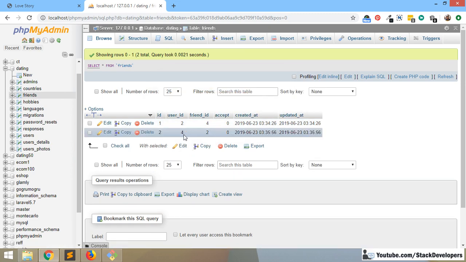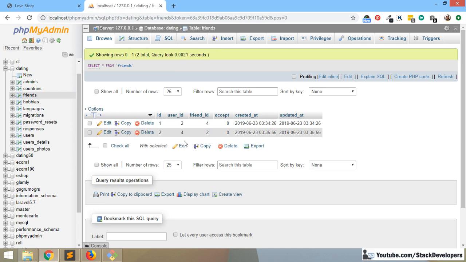You can see now 4 and 2, and this is not good at all, because the first user sends the friend request to the second user, and the second user sends the friend request to the first user. So this thing is not good at all, and it will create issues.